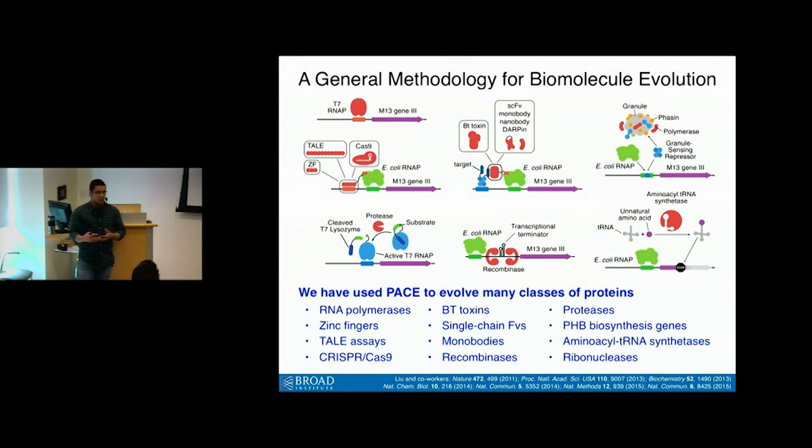Historically, what we've done is connect them in ways where transcription is being modulated. So here, an RNA polymerase can immediately transcribe this. If we implement N hybrid systems, like a bacterial one-hybrid system or a bacterial two-hybrid system, we can then link DNA binding activity or protein-protein interaction activity to the transcription of gene 3. We've been able to also design schemes where we liberate an inhibited RNA polymerase through proteolysis, which then links the protease activity to the transcription of gene 3, recombinases, tRNA synthetases, or even the production of bioplastics in this context.